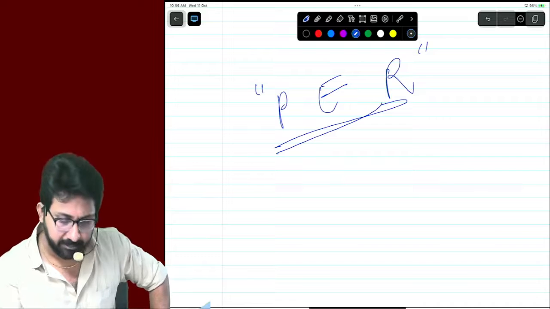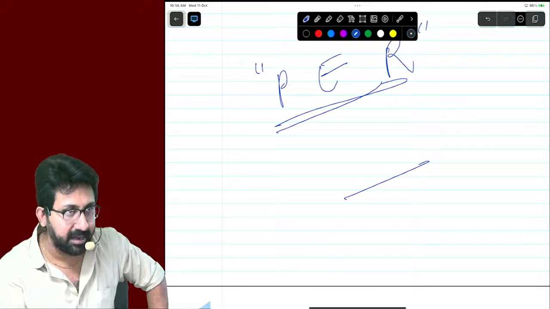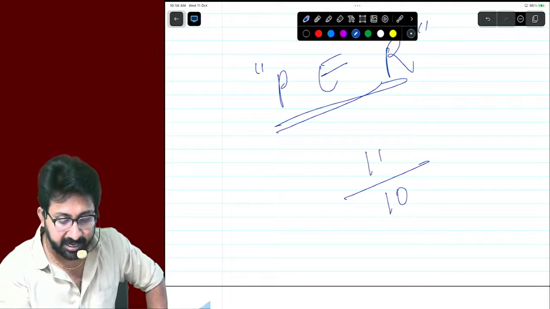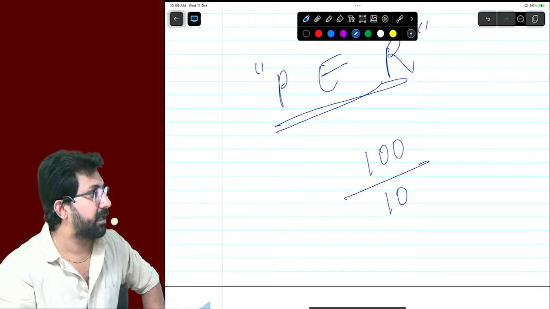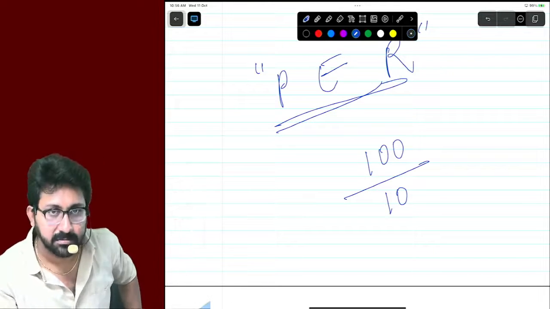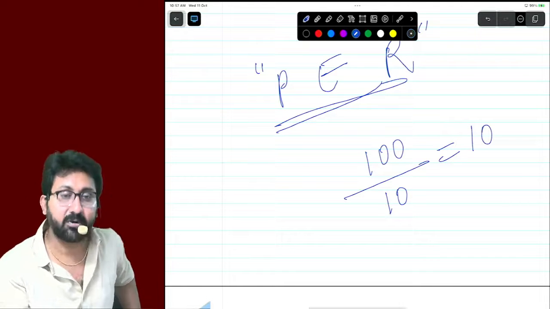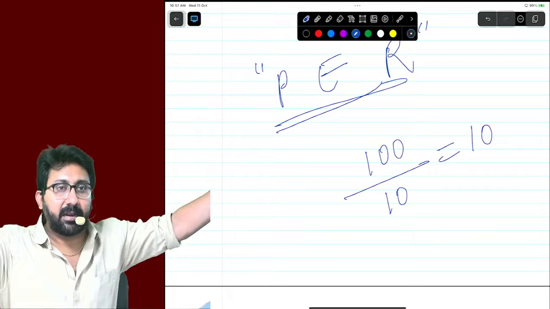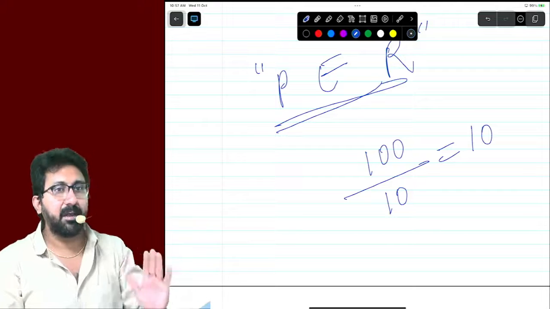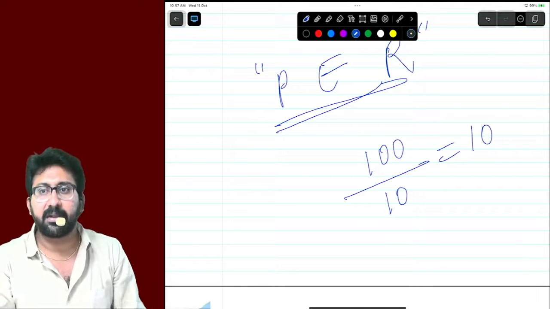Try to understand. There is a company. That company has given EPS of 10 rupees. Price of the share is 100 rupees. Now tell me, how many times the EPS is the price? How many times is the price of the share to the EPS? This is called as a PE ratio. Bigger the PE ratio, better the company. Are you understanding or not, everyone?